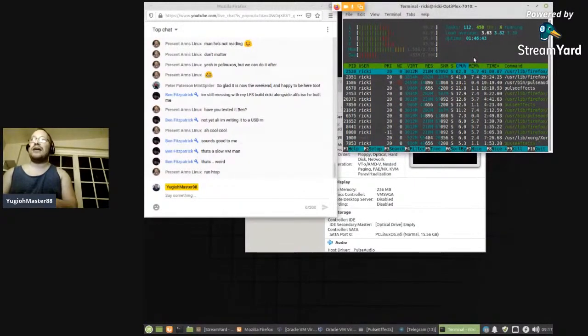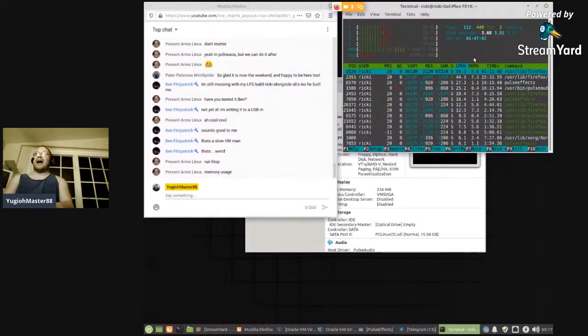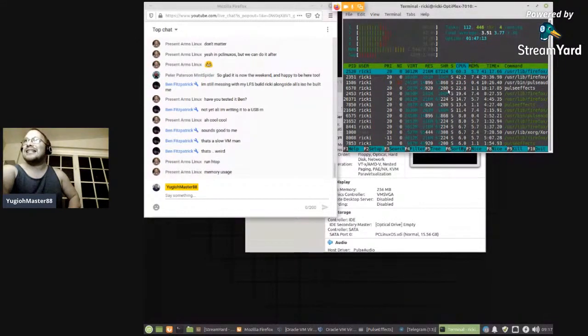Okay, what all we got here? 1.52 gig out of 3.73 gigabytes. Wow. Aha. Yep. Memory usage is exactly the point. Exactly. I mean, right there, people. If you can see my mouse cursor going around this thing, this is the silver bullet here. Uh-huh. No wonder the thing ain't booting.